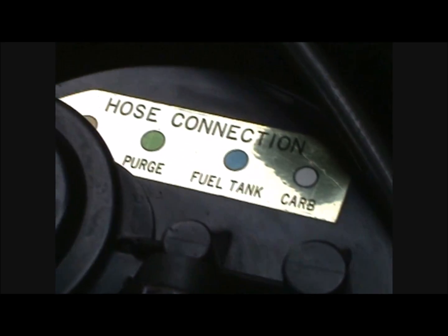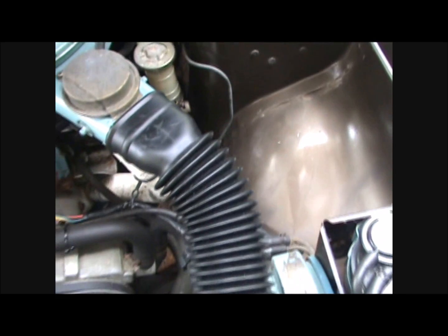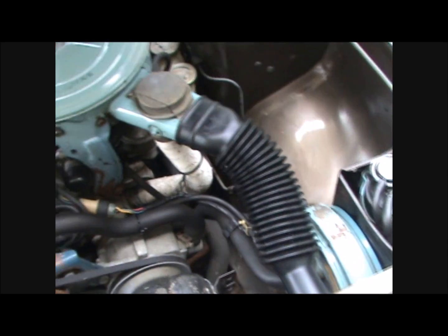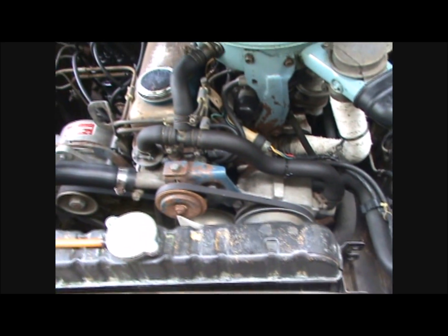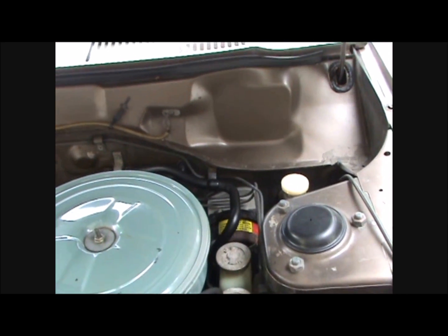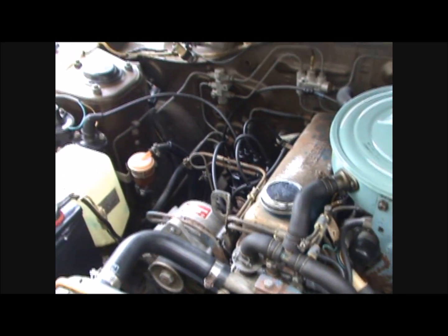Tags on the car, everything's in great shape. You never see these things on old cars. Usually it's just an open end right here, but this one's all intact and it's all in great shape. The hood's in great shape. This edge here has no rust whatsoever. No rust at all. It's one of the things that rotted out on these with time. You do have a little bit, just a surface where the heat hit that part there.